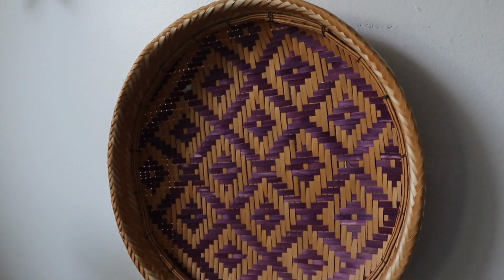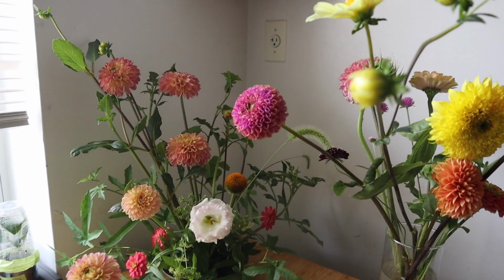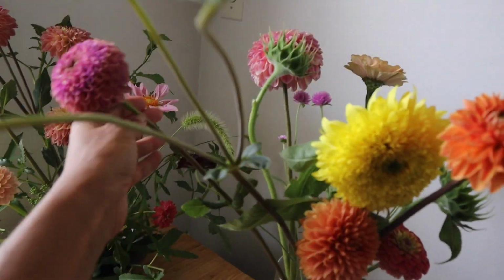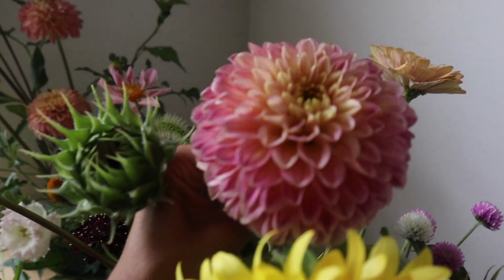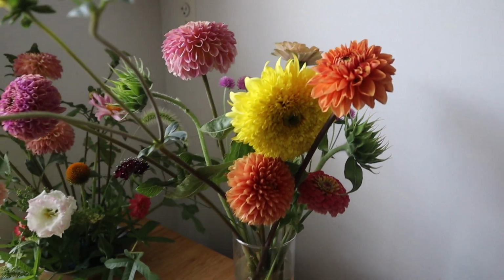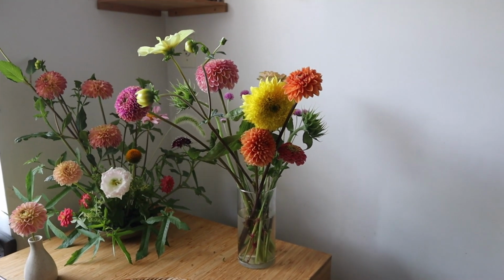Here's the basket I want for the tomatoes. I decided to hang out my baskets here to make it easy, and made a little arrangement with some dahlias that I harvested earlier too. But guys, I'm glad I came inside so I can show you guys more varieties. This is the one that was a little old over there. Looks very nice, but I still have to do something with this. I just harvested it and haven't put it together in an arrangement yet.